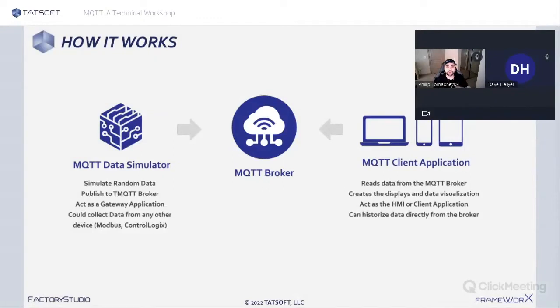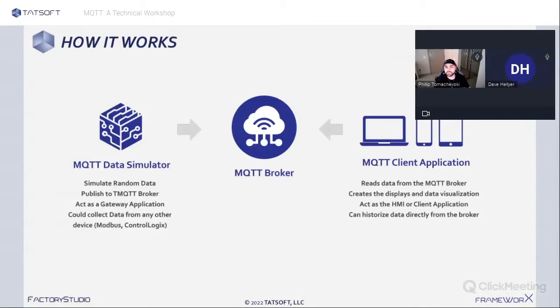In this case, we are going to use our Factory Studio embedded broker, but this could be any broker that you guys would like to use. Once we have the data in the broker, then we have the second application that will consume this data. This will act as a client application or an HMI.